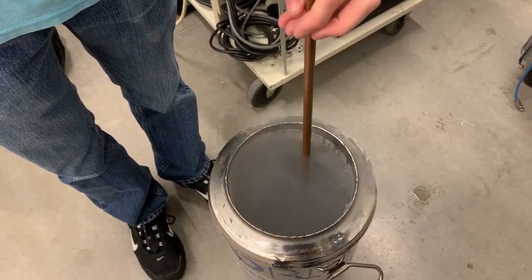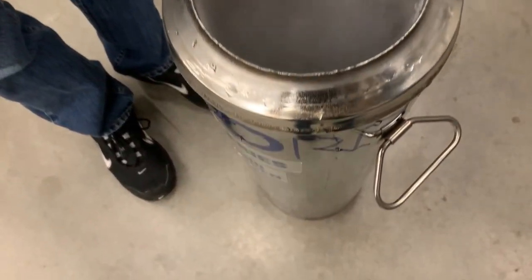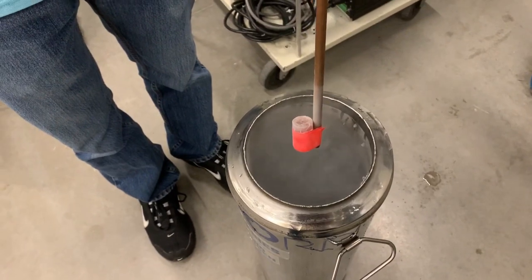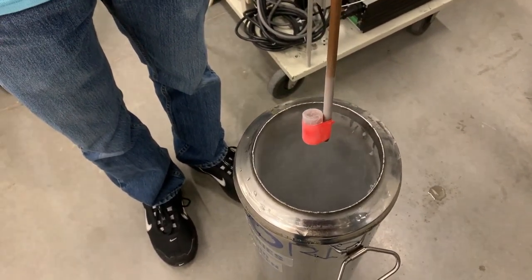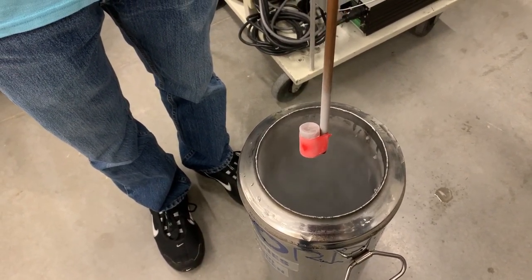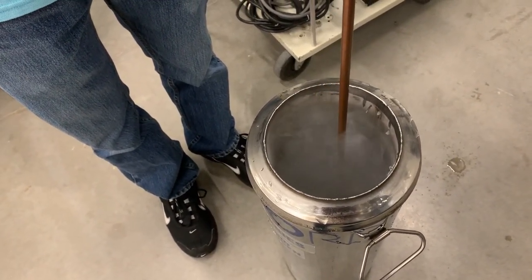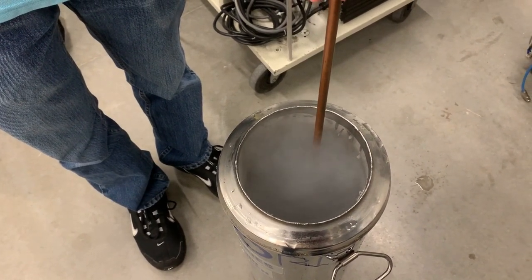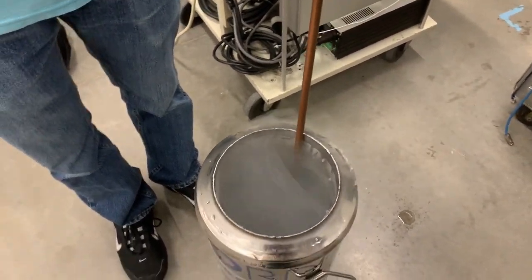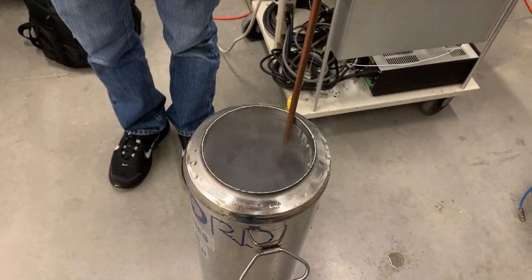I can pull it out. Is the acrylic broken? Yeah, the acrylic broke up. I guess we may as well — do you think we should keep cooling it? It won't be hard to clean the acrylic out, and I'm going to save the xenon gas because it's valuable, so it's your call. Okay, let's keep cooling it. This is a bit uncomfortable. The sample broke? Yeah. But if I got to see solid xenon, it'd be worth it. Well, I guess we know that about acrylic now.